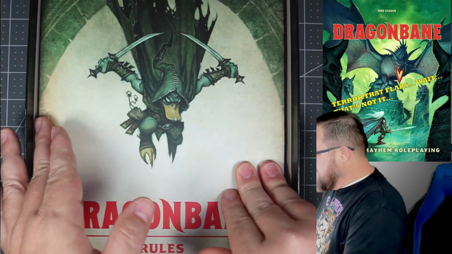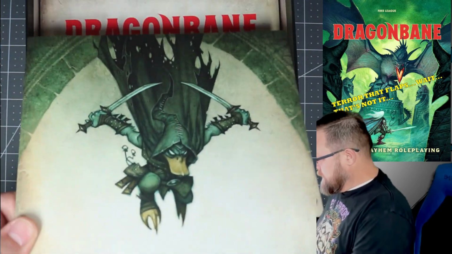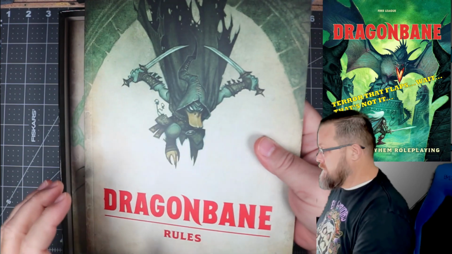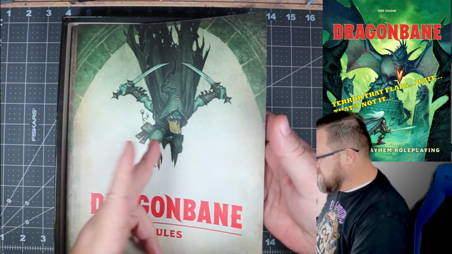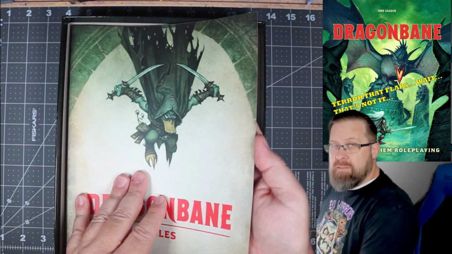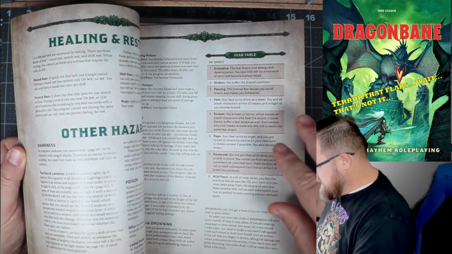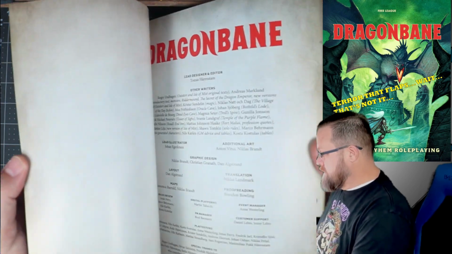All right. First book, finally. So this is the rules. It's got a matte finish, which is rather nice. We've got our duck thief ranger, something, I don't know, whatever he is. Yes, you can play an anthropomorphic duck in the game. Overall, the book is a semi-gloss page, but you get the full rules.